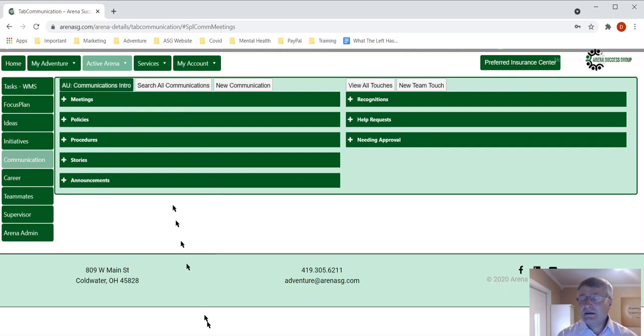Meetings and communications are all set up basically the same, but when you start using it to do your meetings and you know that other people will be able to see them, now, of course, you can make a meeting private because we all know sometimes meetings have to be private, but the simple fact that other people are going to be able to see it will make your meeting notes better.